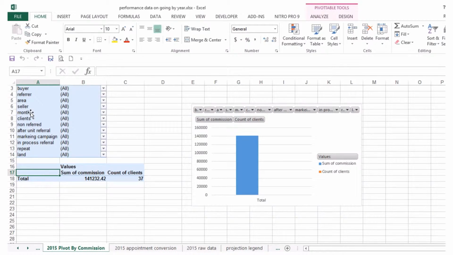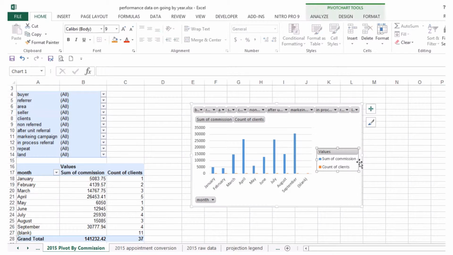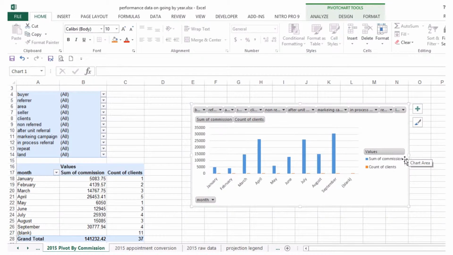We can go to the month. You drag down one of the fields down here, and now you can see by month how many deals closed and what the sum of the commission is. And then I did put a graph over here. Sometimes the graph will be too small depending on what criteria you're bringing over from the field, but it just gives you another visual to look at.